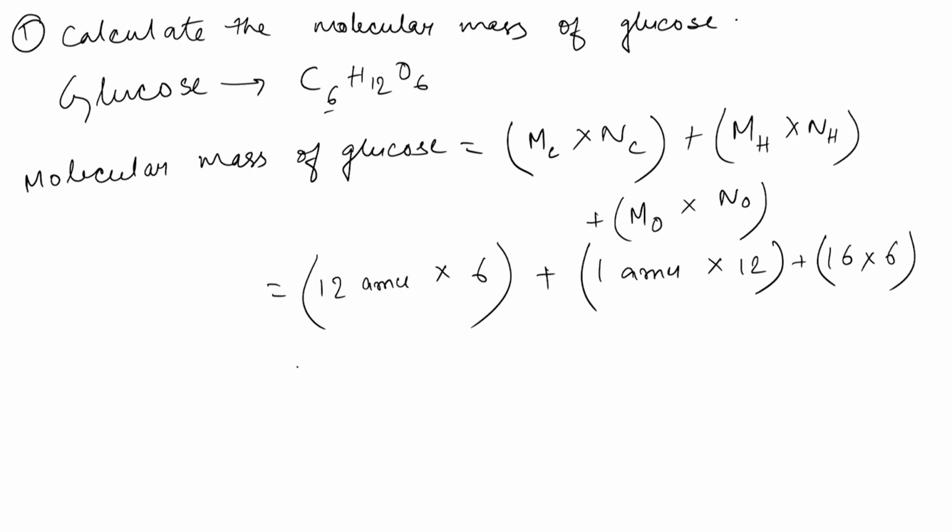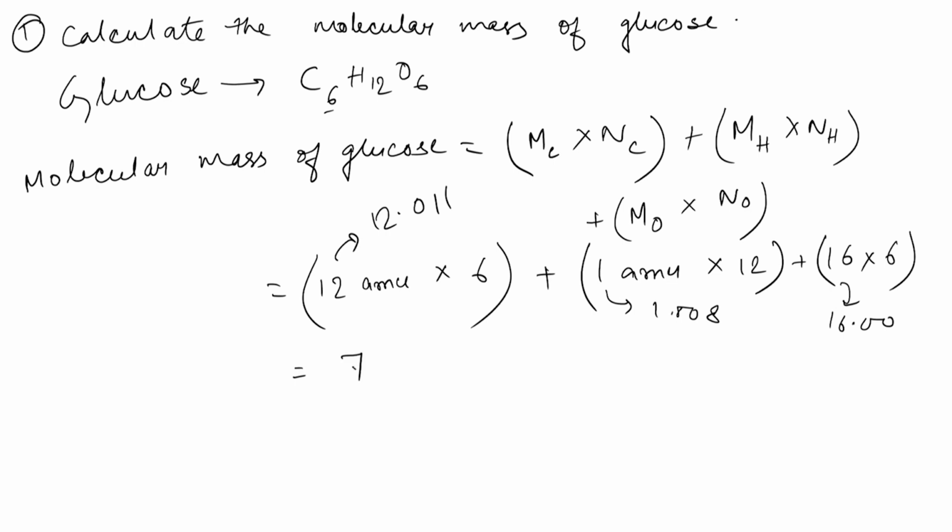So, this comes as, now we can also take the actual masses also, okay. Like for carbon we can write 12.011, for hydrogen we can write 1.008 AMU, for oxygen we can write 16.00 AMU, okay. We can take the actual masses also, but for convenience we have rounded up and we are taking the acceptable masses of these atoms, okay.